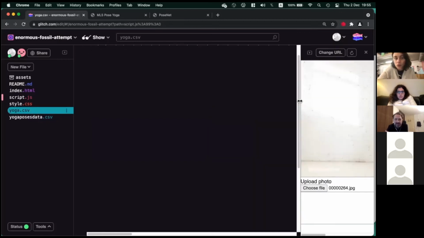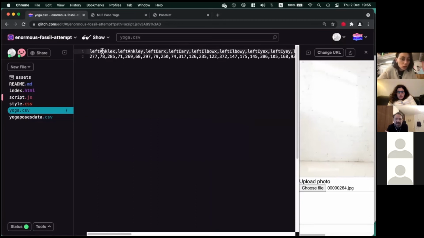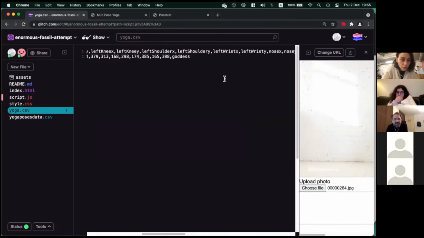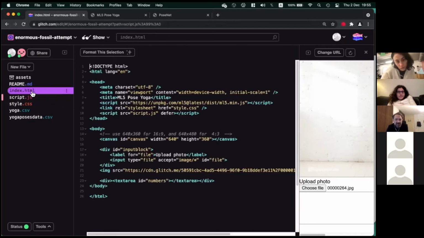I copy pasted all these names of all the points, left ankle X, left ankle Y, left ear, etc., etc. And the very important thing is that the end, the last one is the pose. It's a label. There you say if it's a goddess or a tree or a plank. And this is the first one that I got from an image. We can do it more.